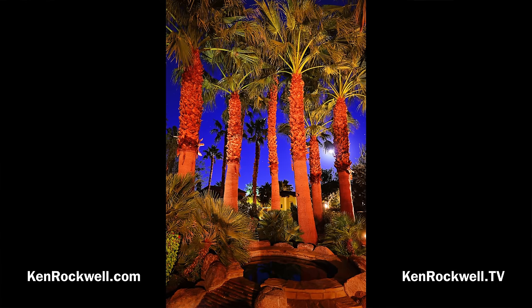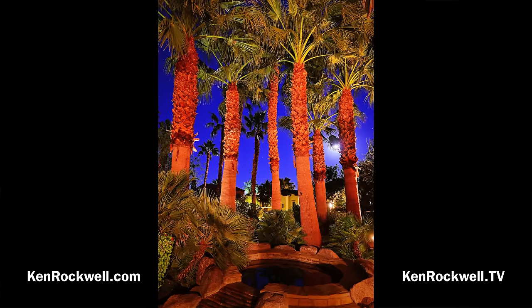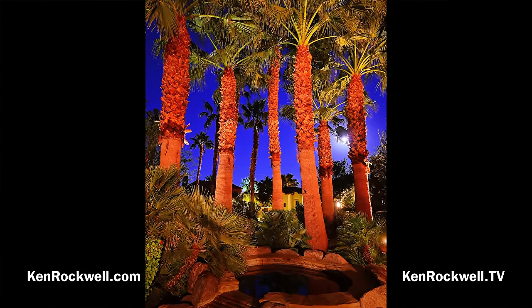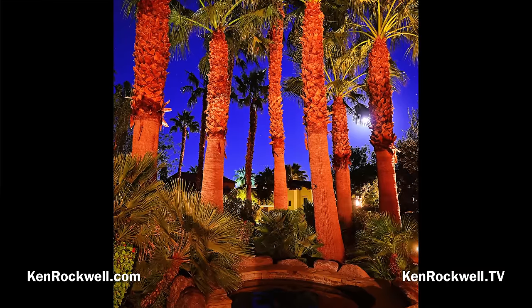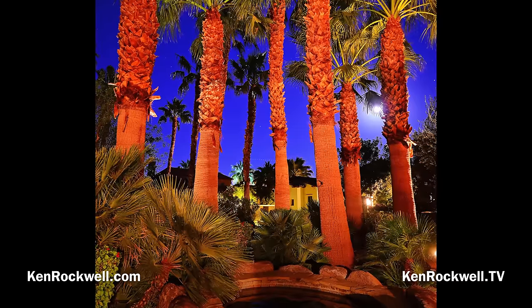The takeaway is: use whatever ISO you want at normal magnifications and image sizes. However, if you're going to make a large enlargement looking for details, resolution goes out the window at higher ISOs. Lock down on a tripod, shoot at f8, and expose as long as needed at ISO 100 or ISO 50 if you demand the sharpest possible results — like my Seven Palms Oasis shot at ISO 100 on a tripod, f4 for 30 seconds.